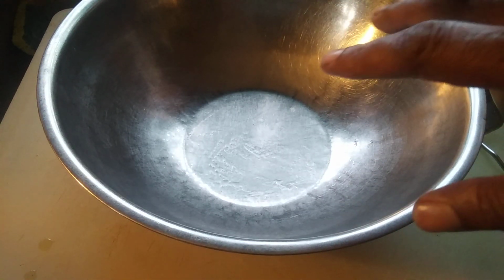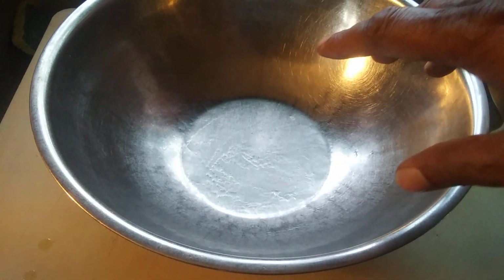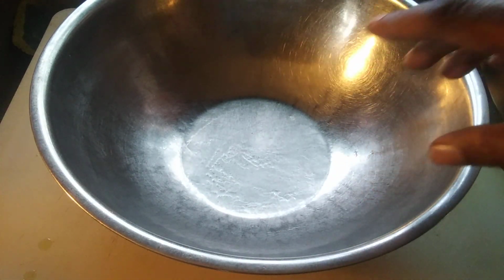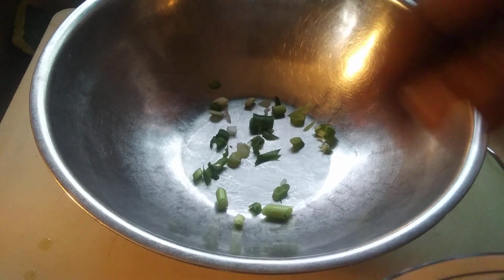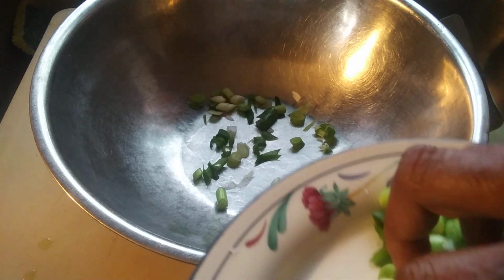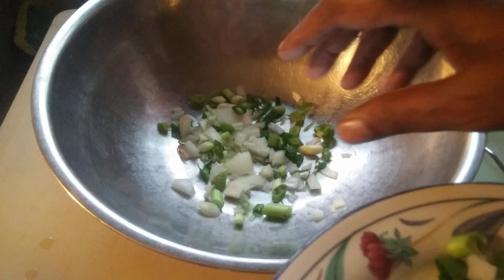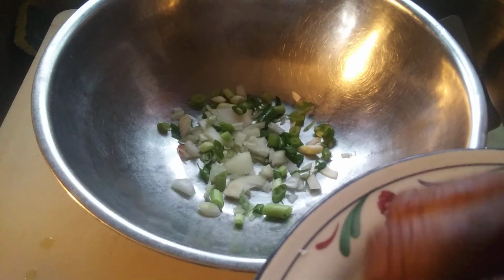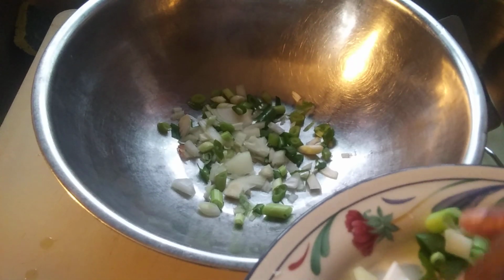In this bowl, this is the bowl I will be using to mix and make that wonderful choker. So what I'll do is add a little bit of raw scallion. I'm putting it by layers. This is the secret. I don't want to cook these vegetables. I want them to just kind of seal and steam fry into that wonderful fish, all right?